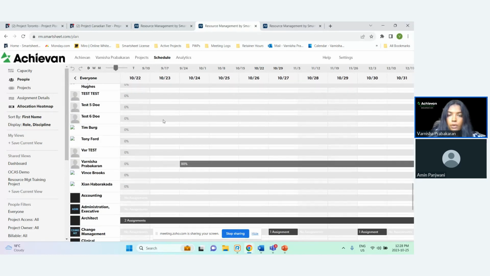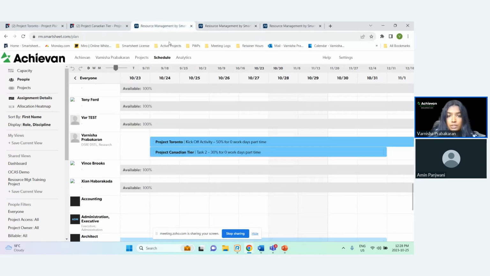Okay. So let's focus again on the 24th of October. Let me switch my screen to this side. So here I can see that I am assigned to Project Toronto kickoff activity that we saw from the project plan, 50%, and Project Canadian Tire task 2, 30%.